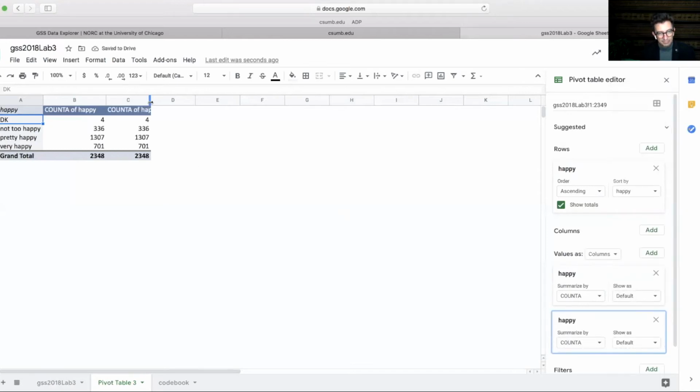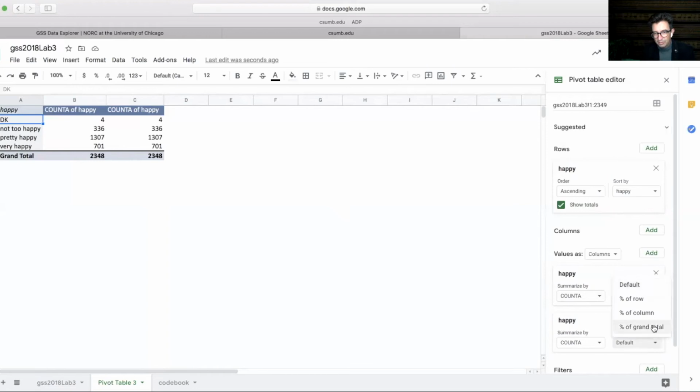And again, it's showing us the count of happy. These two are identical, but I want the absolute here and then the relative there. So this one is the absolute, and then for this one, I'm going to ask, give me the relative frequency. Now we have, for the variable happy, the absolute frequency and the relative frequency.